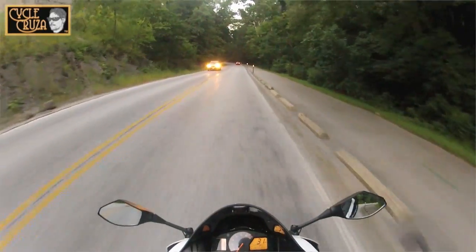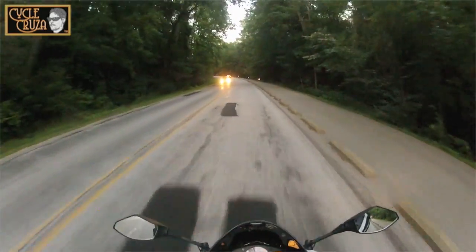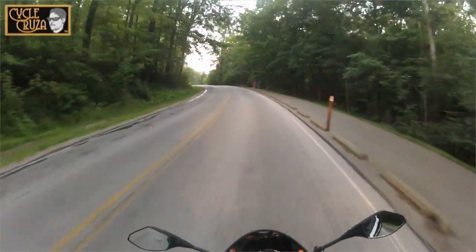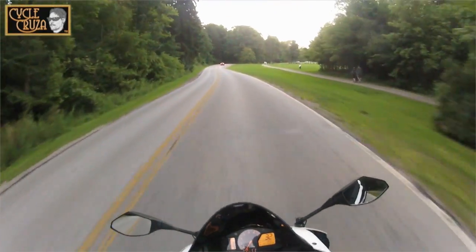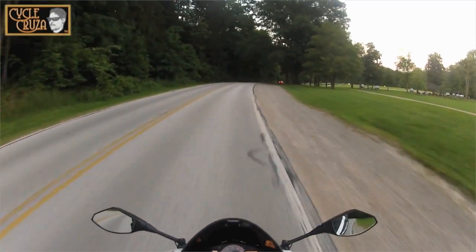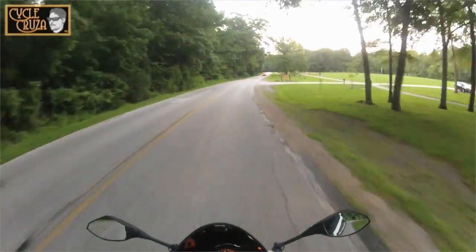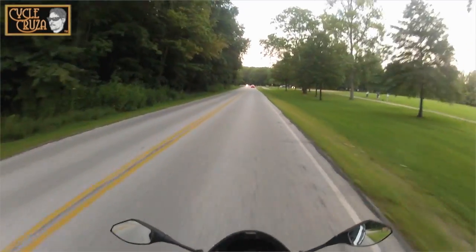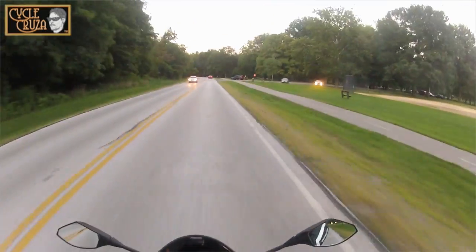And also, the 2008 all the way up to the 2013 Fireblades don't have a sight glass where you can look at the level of the oil. You have to pull the dipstick, which is not that big of a deal, but I like to just pull the bike upright, take a quick glance at the sight glass, check the level and be done with it. I don't want to unscrew the dipstick, wipe it on a paper towel, and dip it back in to check the oil level. It's just extra steps, it takes more time, and it would be irritating to do before every ride. I guess I've been spoiled by the sight glass on this bike and the CBR1000rr as well.